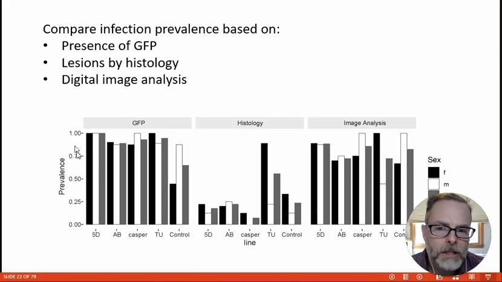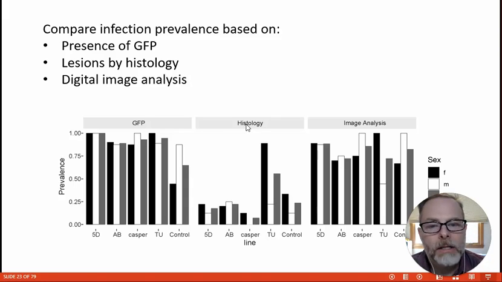And what we found, say just looking at GFP, was pretty similar prevalence in all the groups. The other thing we found, unfortunately, was some infections in our control fish, which were TU fish as well. These were meant to be uninfected. We know from our starting fish were likely uninfected, and so we believe that this contamination occurred sometime during the experiment. And we still believe that we can make comparisons between these different lines of fish nonetheless.